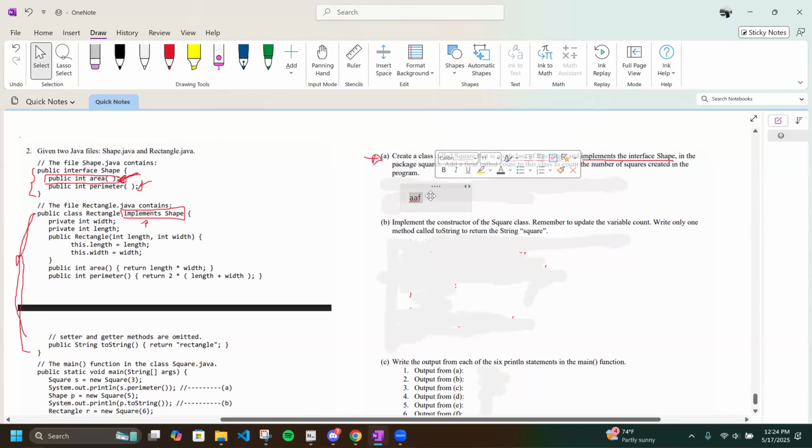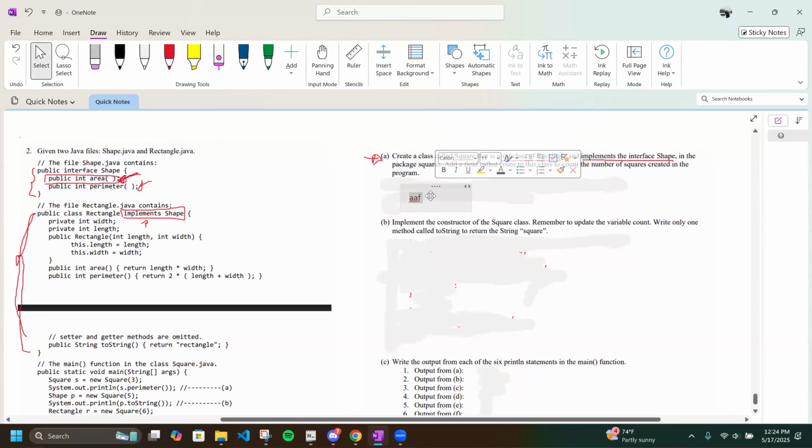There you go. Okay. So it should be public class and the name is square because it's written in the question. And it's a subclass of rectangle. That means if you go back to question one, how do you know which is a subclass of what? It's like this. It extends this A and A is our parent class.